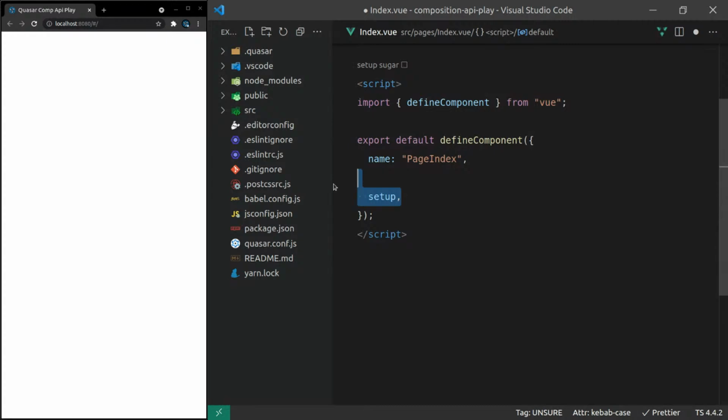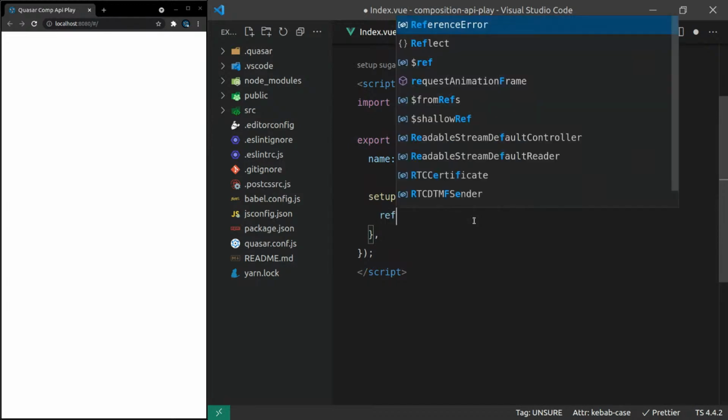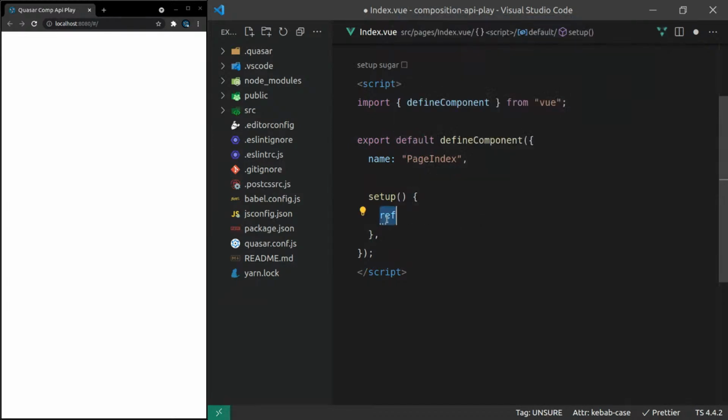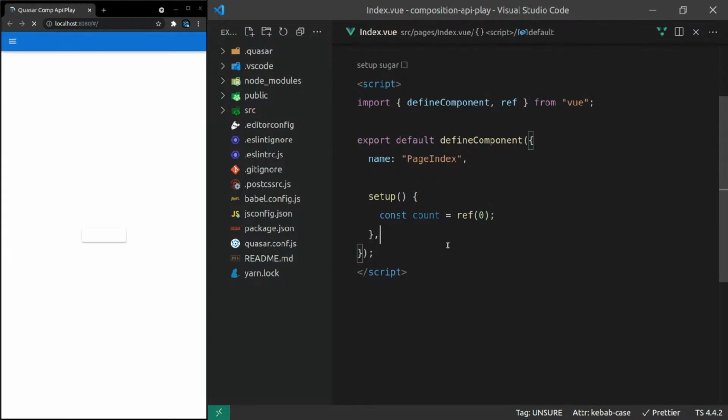All right, so we've got our defineComponent here. We've got our setup. Now let's go ahead and say ref. So this is how we create a reactive variable using ref. So I'm going to yank ref out of there. And we'll say const, let's say count is equal to ref. And this is kind of like saying reference. And we'll say reference to 0 to begin with, right? So this is basically saying that we want to have some reactive state. That's this ref part here. And by default, it's going to equal 0.